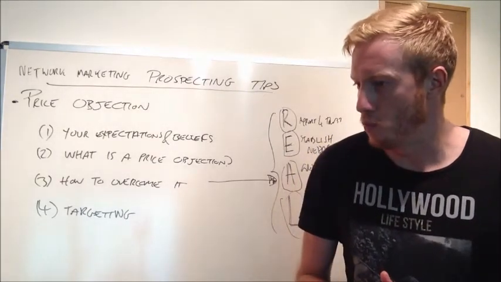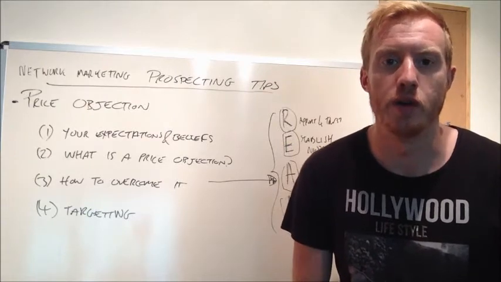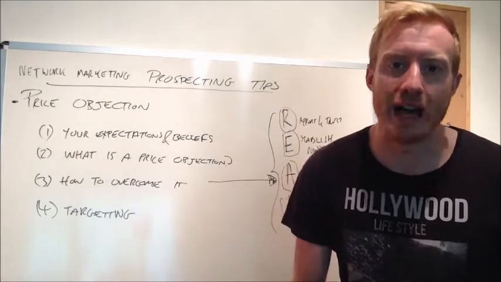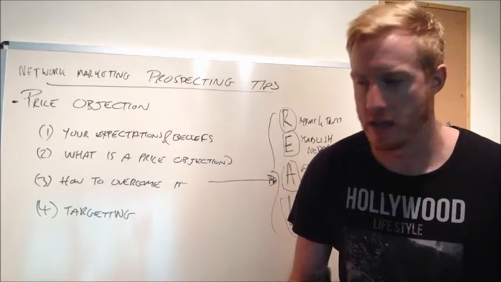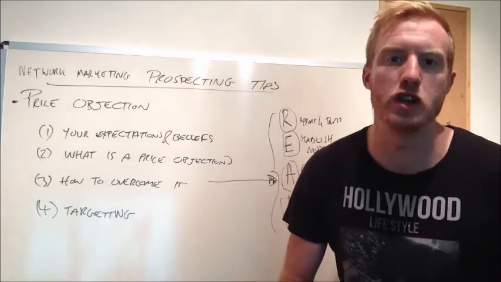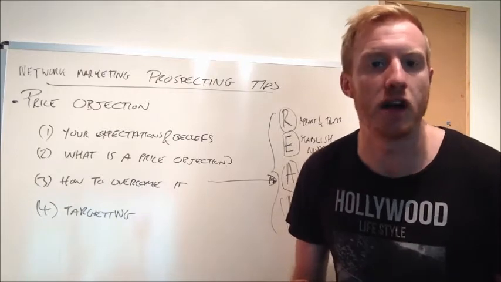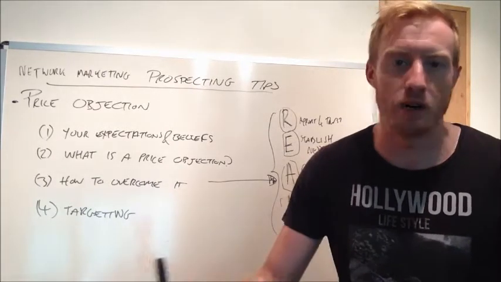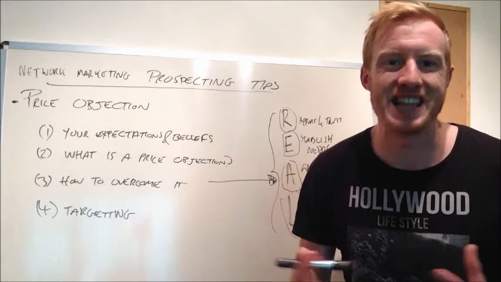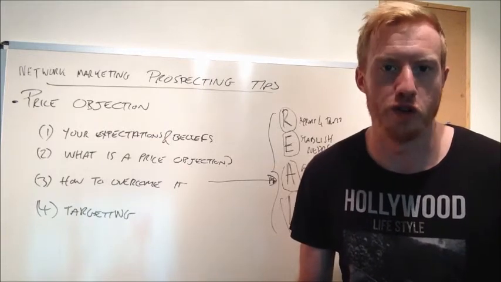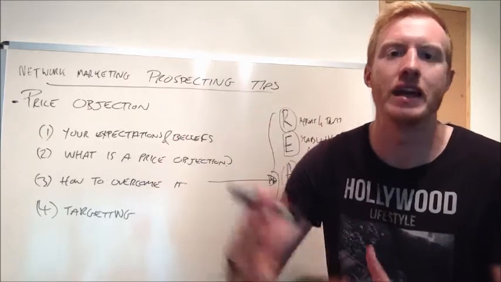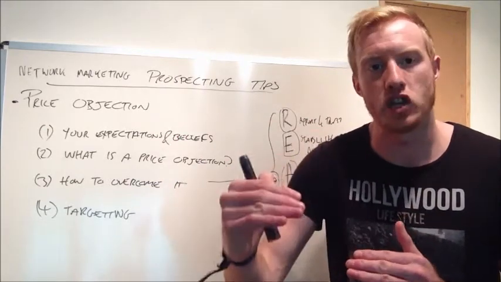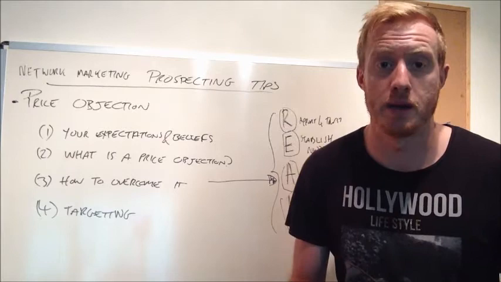So some of the top network marketers I know will often add their own value to the product. So it might be their own time. It might be private consulting. It could be an information product. So if you're dealing with weight loss, it could be a 10-step guide to losing weight. If it's a detox product, it could be the 7 core detox foods that you can give away with the purchase. So you can stack the value and elevate your position. It's about creating positioning for your customer.